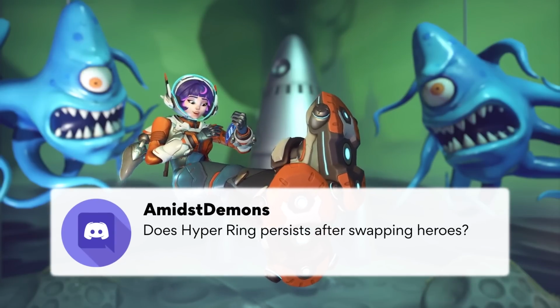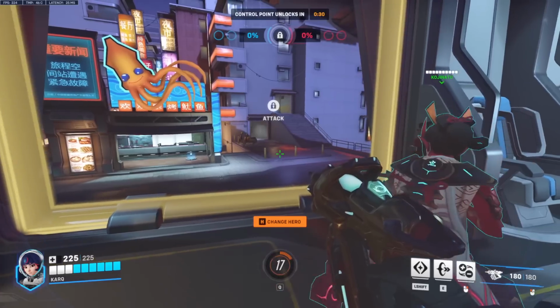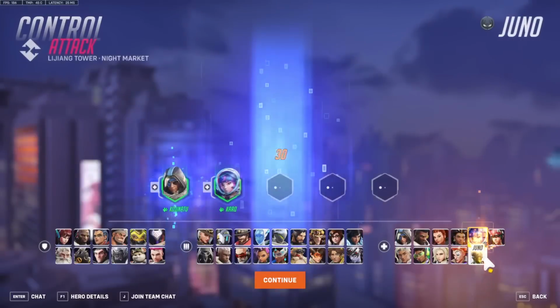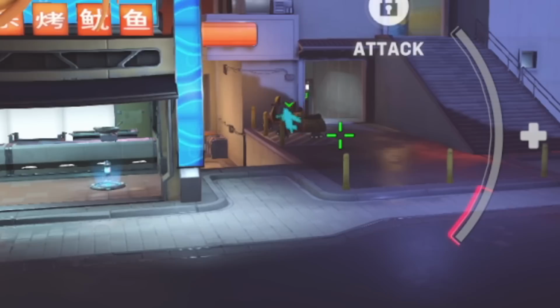Does Hyper Ring persist after swapping heroes? So the moment you swap heroes, everything that exists with the hero is gone immediately, including the Hyper Ring. But movement speed does persist even after the ring is removed, so it's worth it to swap to Juno to speed ring her team out, and then swap out if you don't plan on playing her.